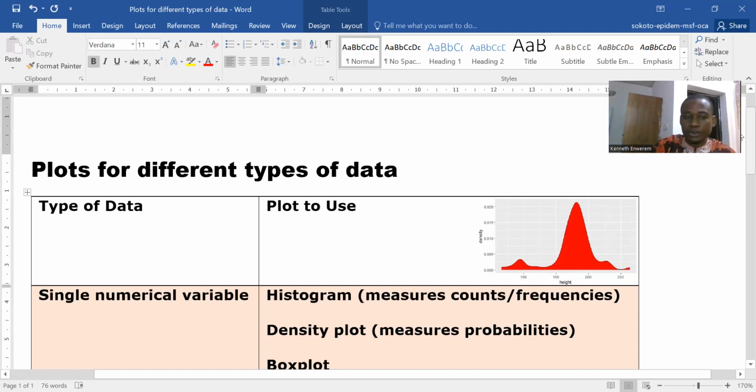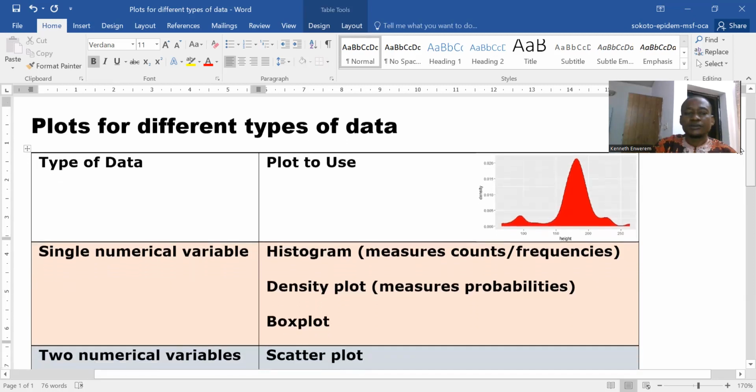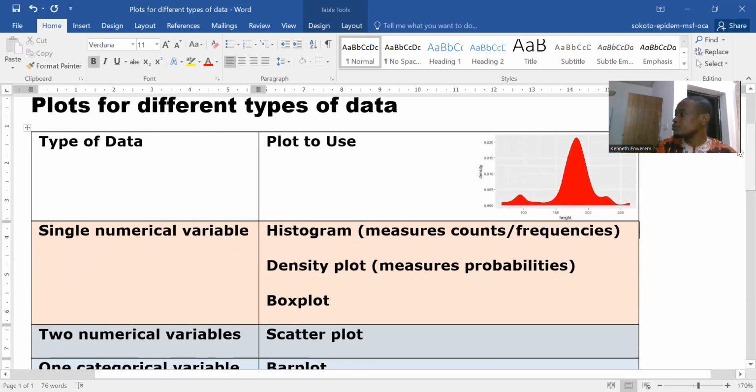So in summary, we know there are broadly 2 types of data: numerical and categorical. If you have a single numerical variable, usually you should plot a histogram, a density plot, or a box plot. These are used to visualize a single numerical variable.